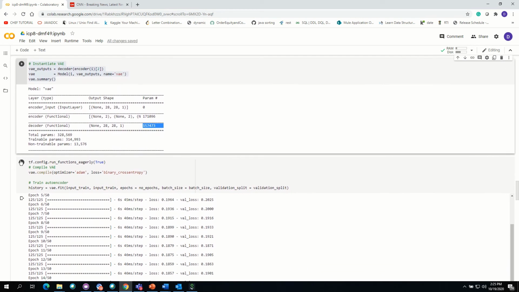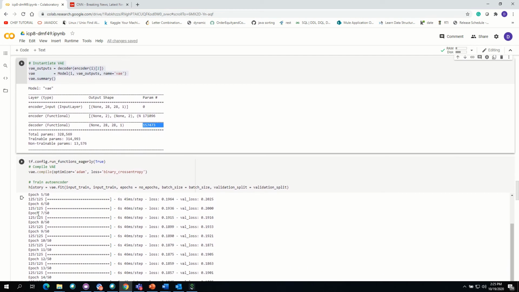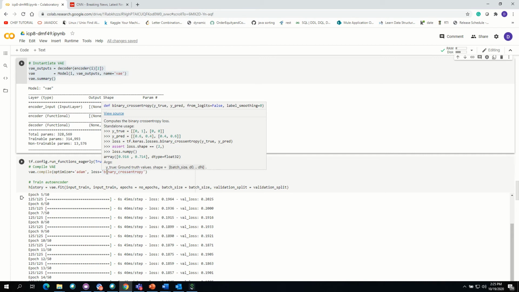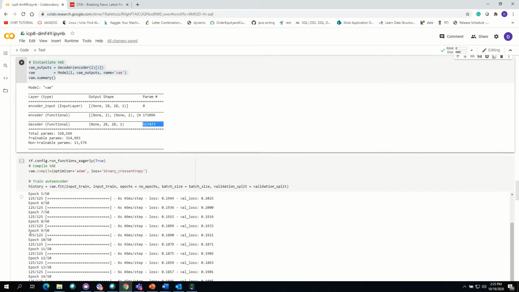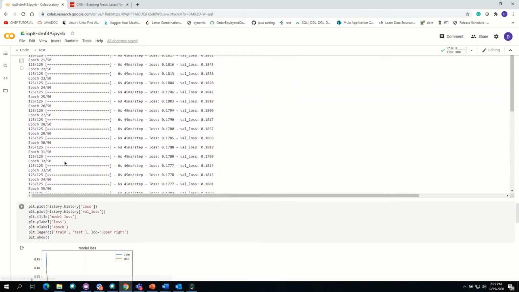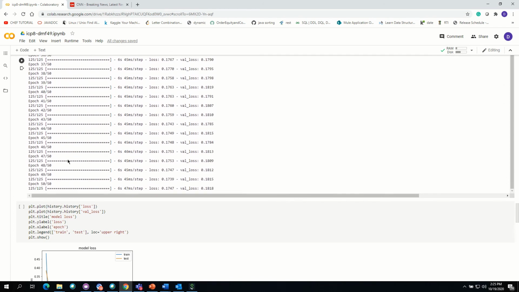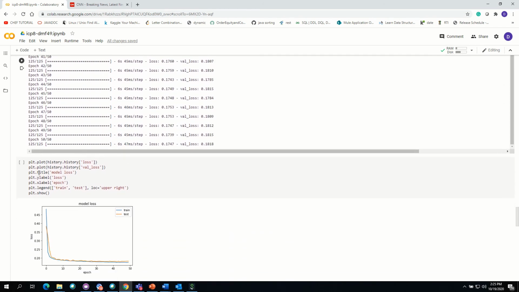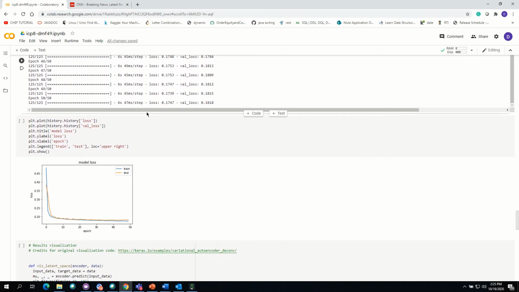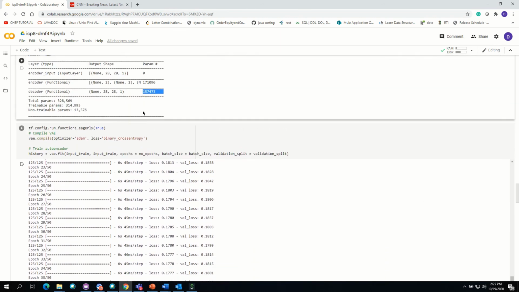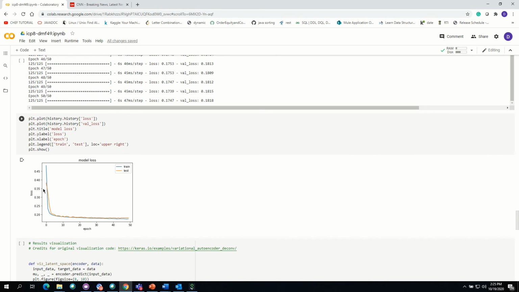So we can run this process of fitting. We compiled it using the Adam optimizer and a loss function defined as binary cross entropy. When we run it for 150 epochs, we can see qualitatively the quality of fitting as a function of the loss.